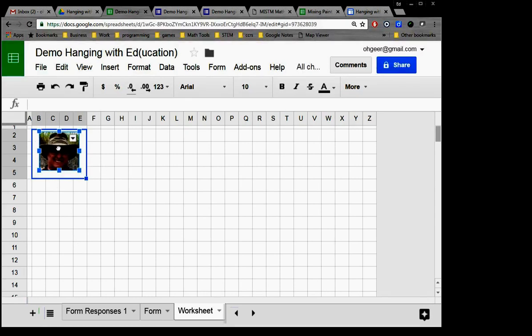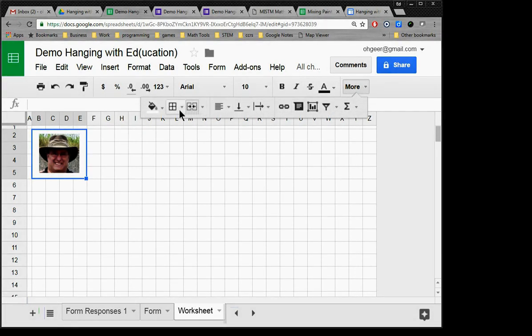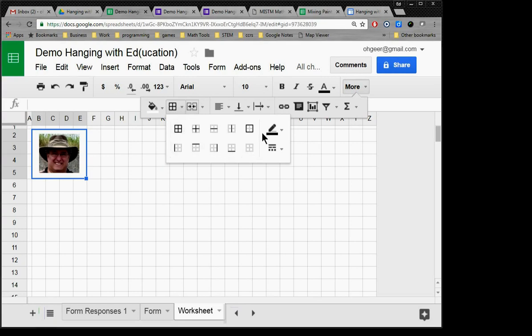And I can resize that a little bit and put that centered where I want it. And on a worksheet, they maybe had that in a box. They may have had a border around it. So next to the merge cells is the borders. And again, I'm going to click on the little triangle next to borders, and there are many options. I want something that surrounds that whole area, the outside only.